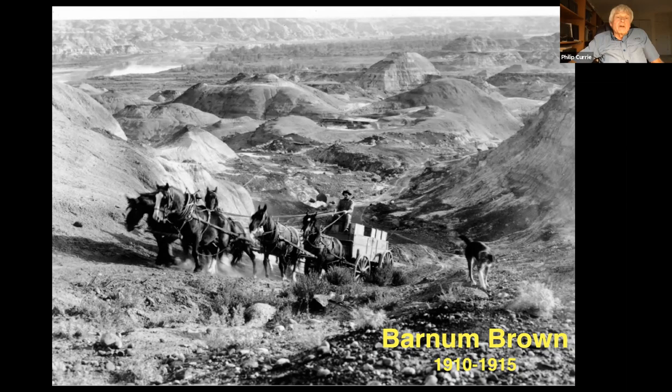This is Brown when he was working in Dinosaur Provincial Park. If you've visited recently, you'd recognize this as the same road you take going down into the park, where we now have a little museum and campsites. That hasn't changed much over the years. The one thing that has changed — for the better — is that the road is now paved. Back when this photograph was taken in 1915, they had to haul things up using horses and wagons, shipping back to New York City up to four boxcar loads of dinosaurs at a time. That's how rich this area was.